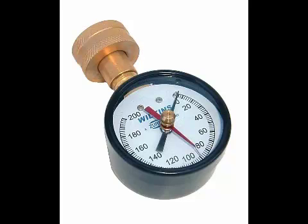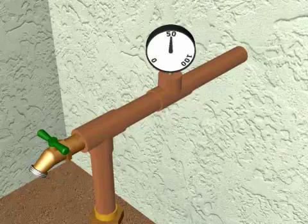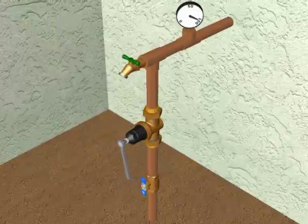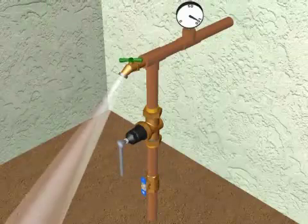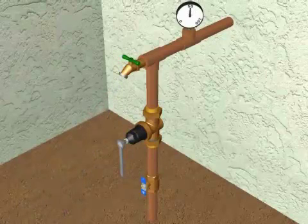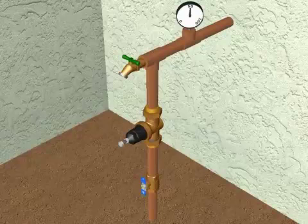To verify proper operation of the valve, Wilkins recommends setting the outlet pressure with a pressure gauge. If necessary, adjust your outlet pressure to 50 psi. The outlet pressure is raised by turning the adjustment bolt clockwise into the bell housing. To lower your outlet pressure, turn the bolt counterclockwise, then open a faucet to relieve pressure and check the actual setting. Tighten the lock nut when the desired pressure is set. Observe your gauge for a few minutes to make sure pressure is constant, confirming cartridge and O-rings are seated properly and that there are no internal leaks in the valve.